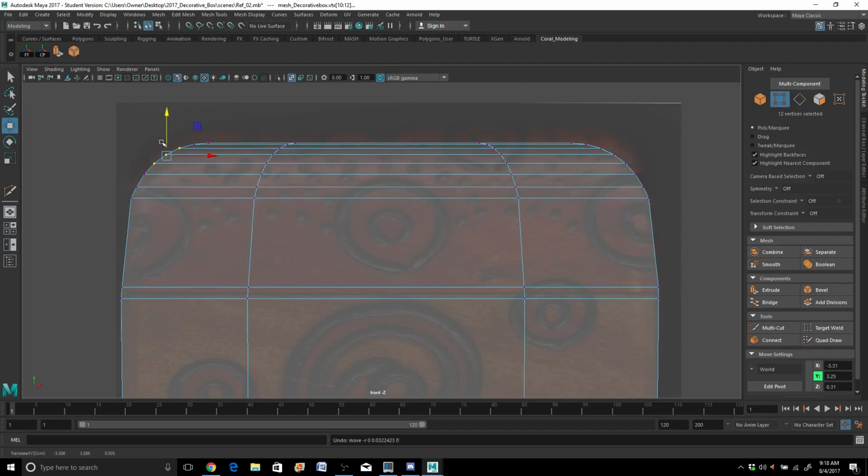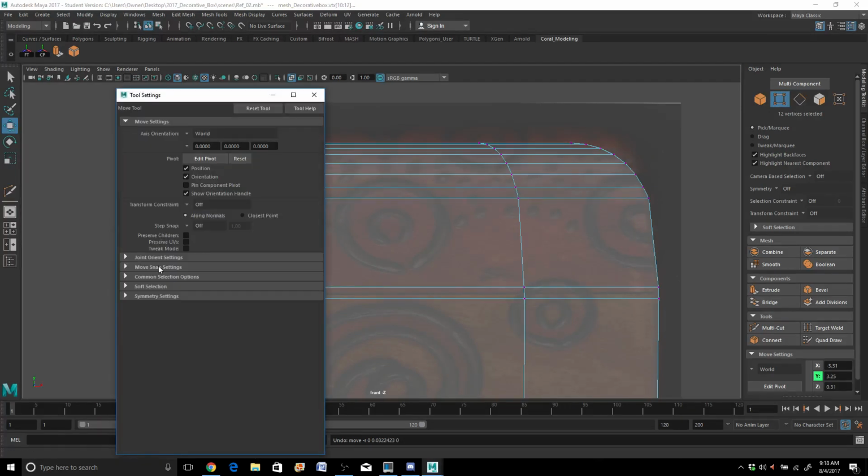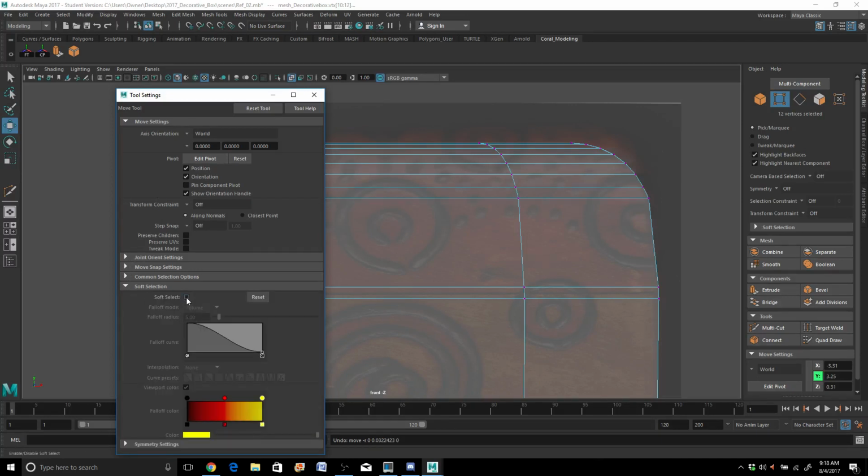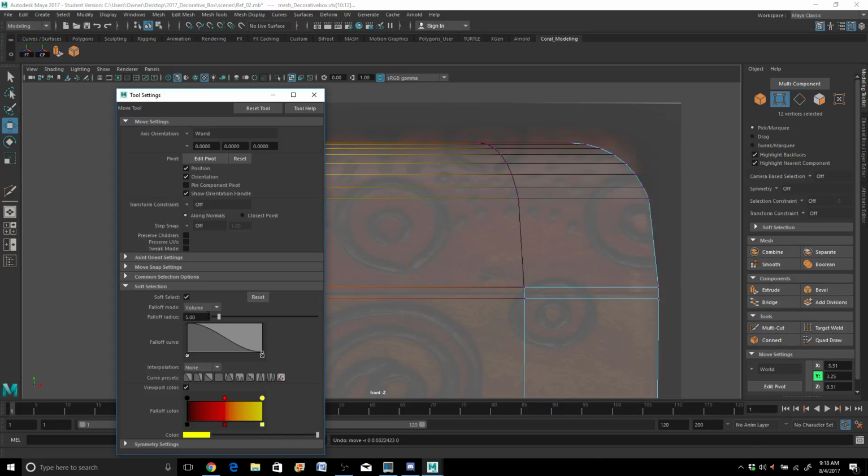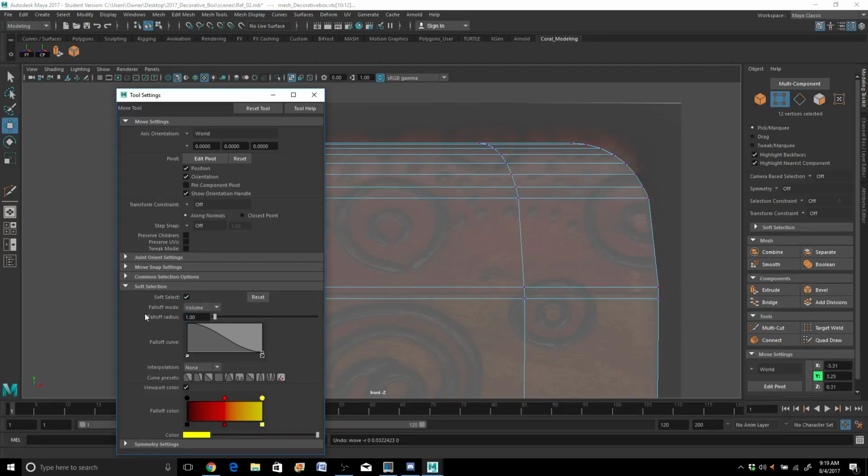Okay. So I'm going to show you guys another little trick here. There's a tool called Soft Select. So if you go ahead and double click on here, you'll see that there should be soft selection. Just activate soft selection. Bring it down to maybe 1.